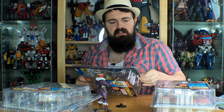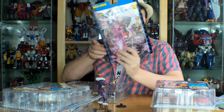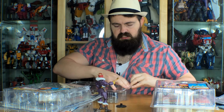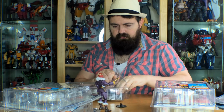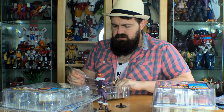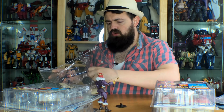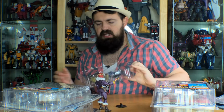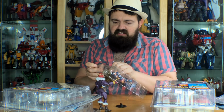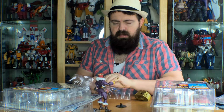Next up, we'll get Psylocke out of her packaging. The Uncanny X-Men. Looks good. And again, unfortunately with these Toybiz ones, if you're not keeping the boxes, you are left with a somewhat unnatural amount of plastic, which is not exactly going to be amazing for the environment, is it?